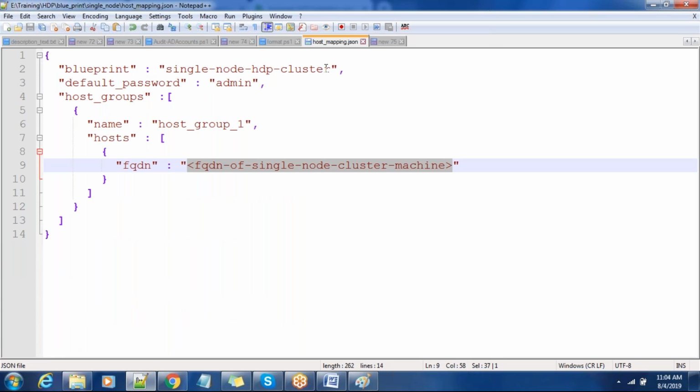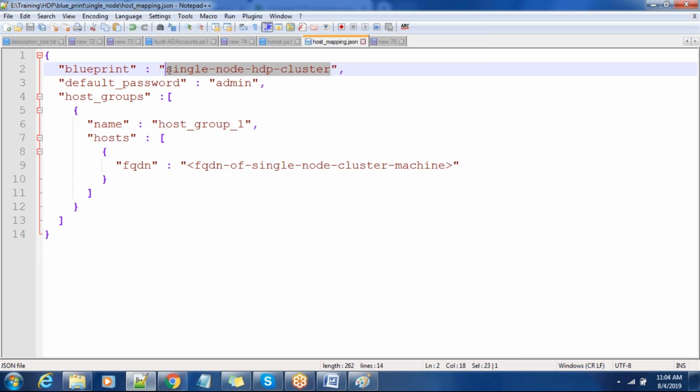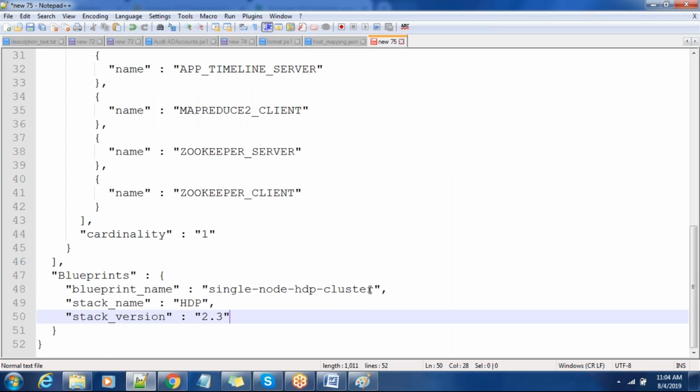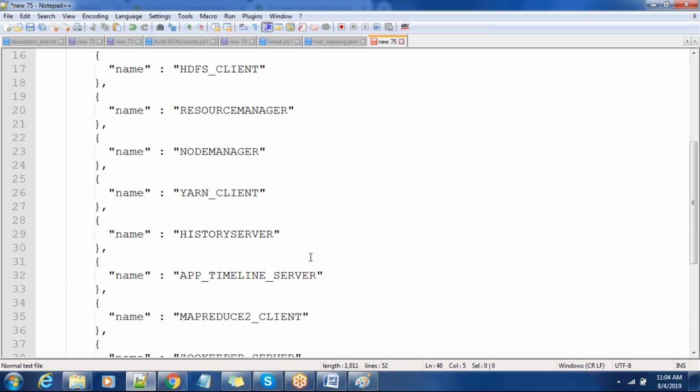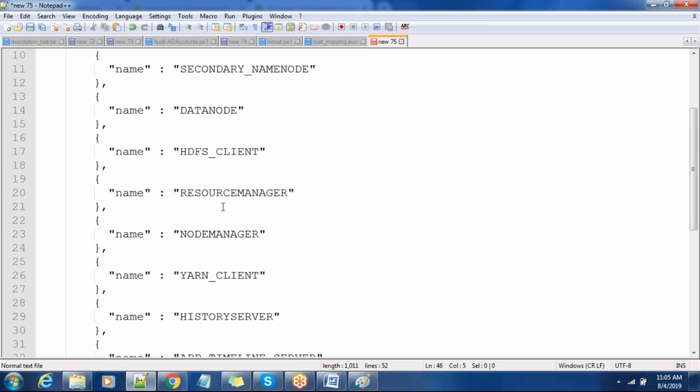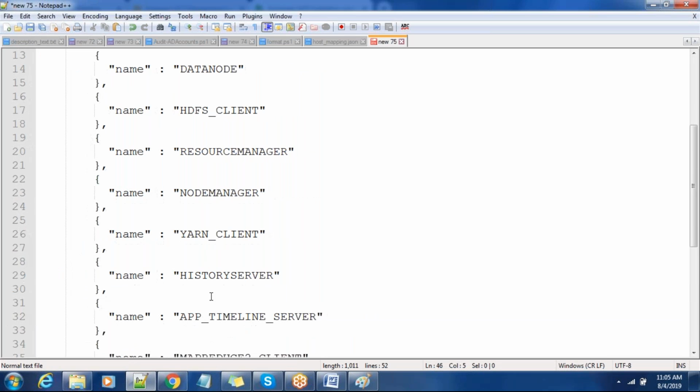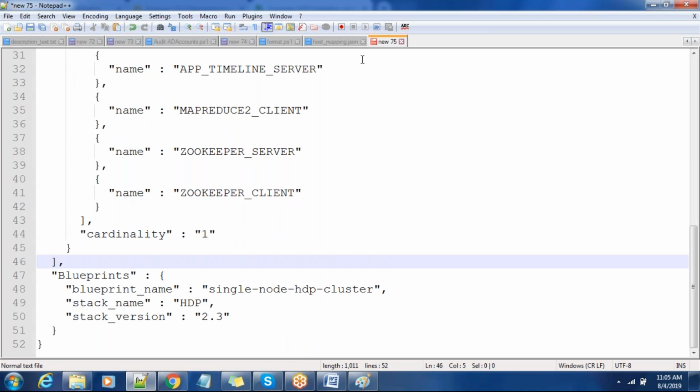The name of the blueprint we define here is single node HTTP cluster. Use the same name here, and the stack name HTTP and version 2.3. Whatever version you need, you can choose that. 2.3 or any latest version is fine, but maybe the components that we choose may be slightly different for that. But that is also fine.